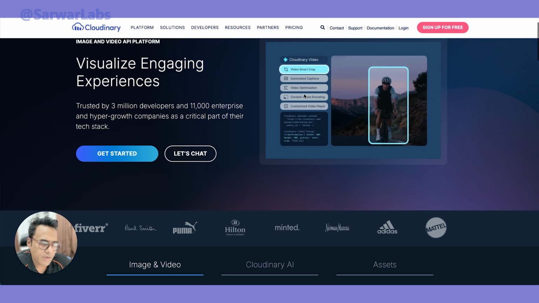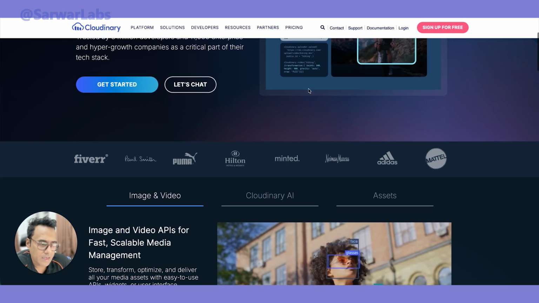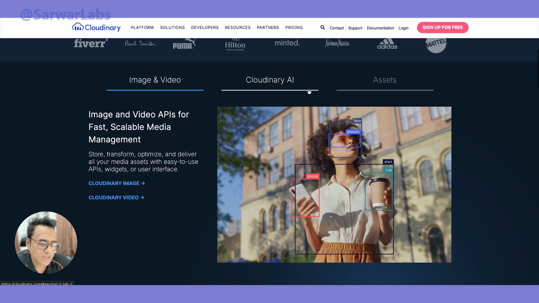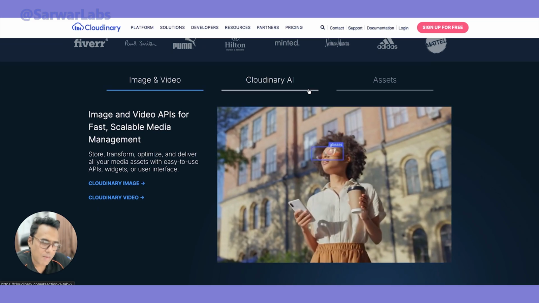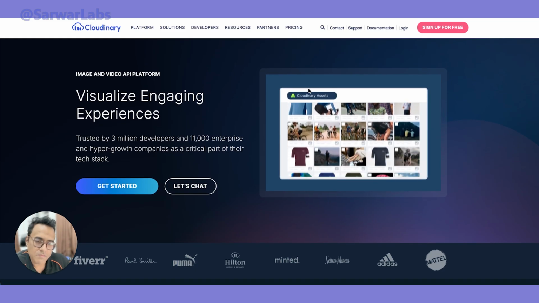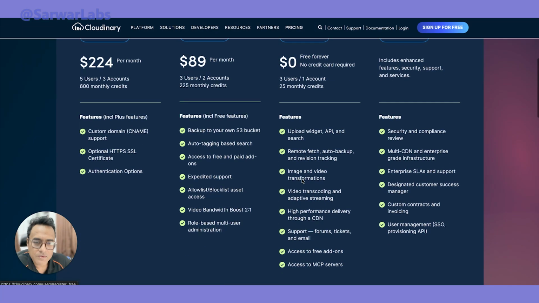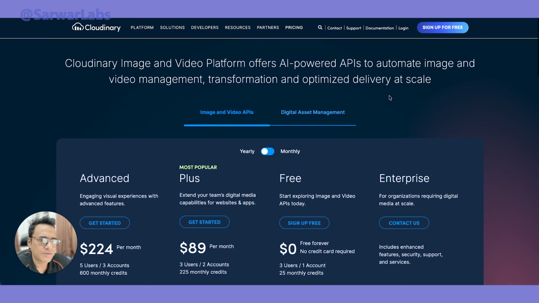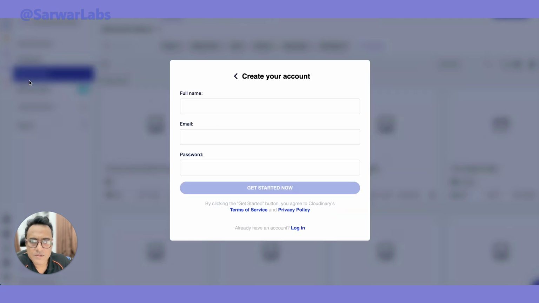Another reason for Cloudinary is that it can add a brand logo watermark automatically during the image upload. This comes out with a logo on it, so no extra steps. You just upload, and during the upload it will set your logo watermark or anything. It's a free account. I use the free account, and the free account is sufficient for use. So you can sign up for free, and let me log in actually because I already have an account.